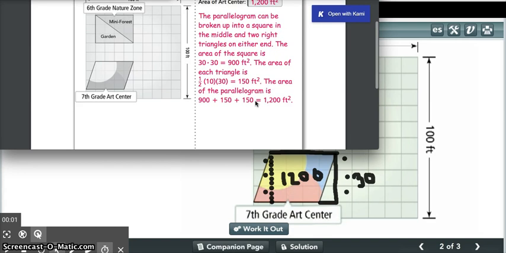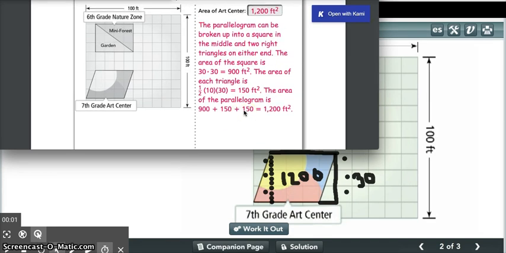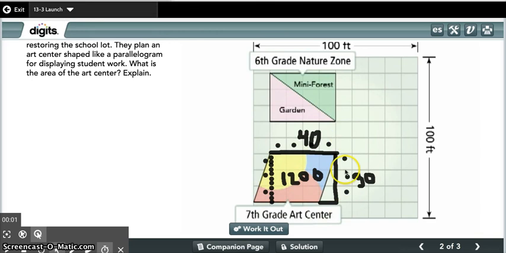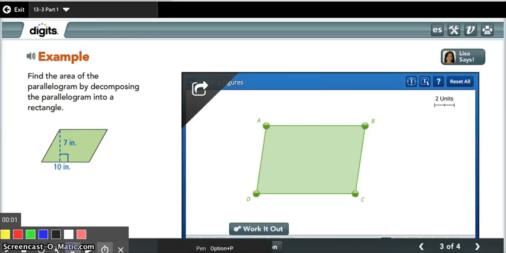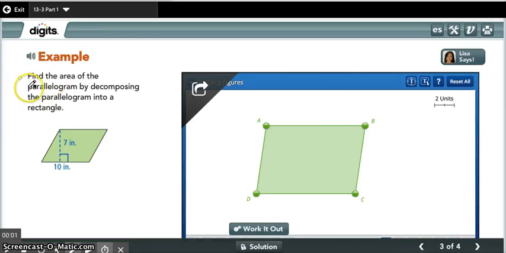All right, so here is one way that you can do this. They actually broke this into, they found the area of the triangle and broke it apart a little bit differently. But we used the information we just learned about parallelograms being able to be cut and formed into rectangles. So here we are back in the second part of part one. That's confusing. And we're going to be talking again about finding the area of a parallelogram by decomposing, by breaking apart the shape to form it into a rectangle.